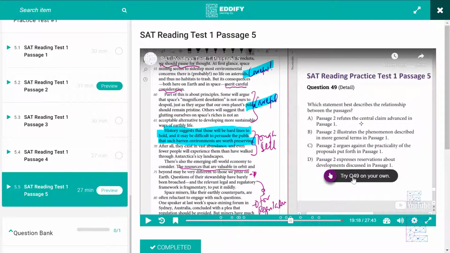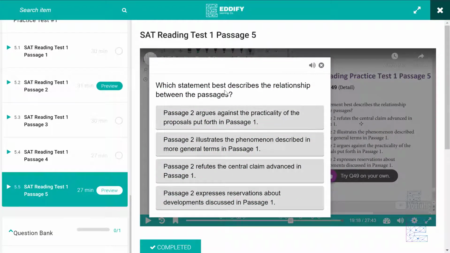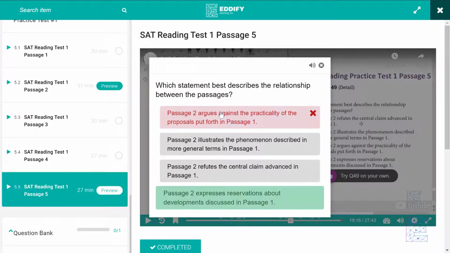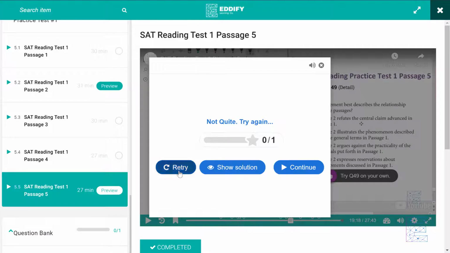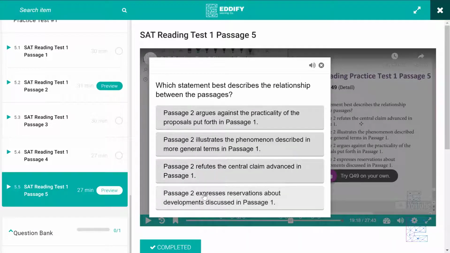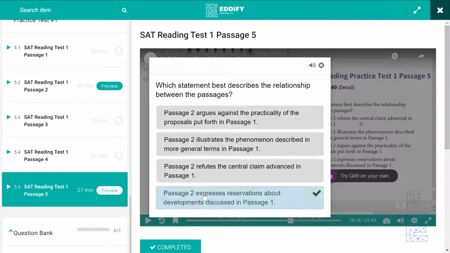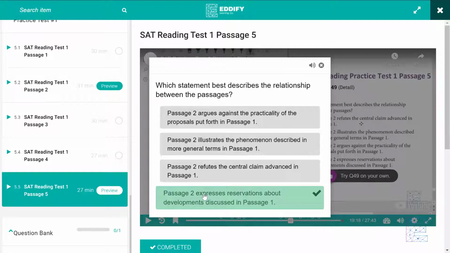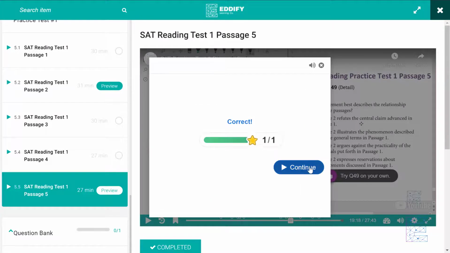You can click on these little pop-ups. It says try question 49 on your own, which we highly recommend that you do. When you click on this, you can read the question and click on an answer as you go on through the guided practice lessons. So I'm going to click on this right here, and if you click on the wrong answer, it'll tell you not really, but you can try again. And since you now know what the correct answer is, you can click on the correct answer and proceed as required. And you click on continue.